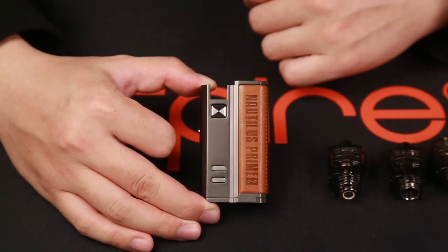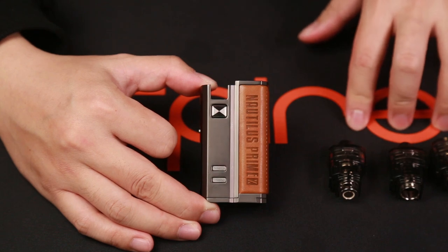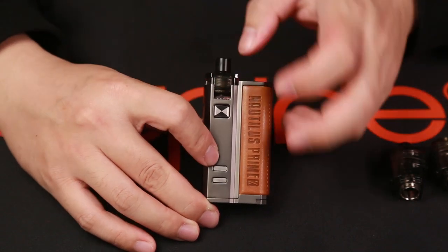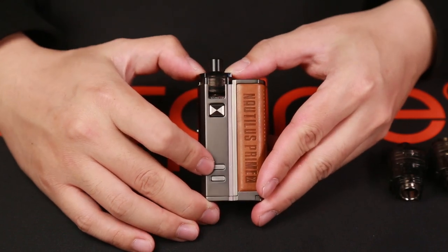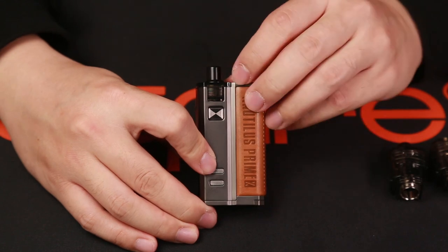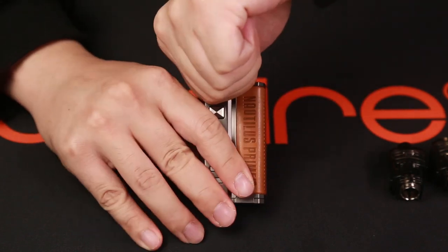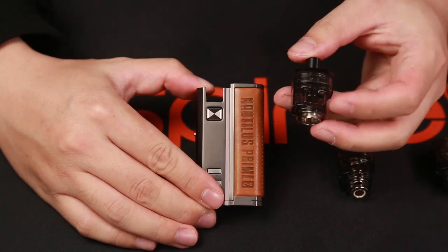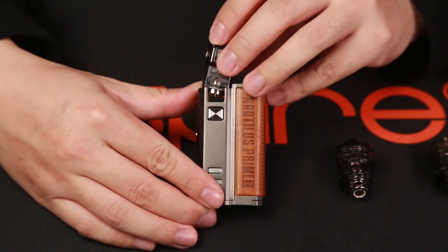Now let's see what the device looks like with all different parts set up on. And here is the Nautilus Prime port for the Prime. And here is the Nautilus Prime port for the Nautilus coils. And here is the Nautilus Prime X port for the BP coils.